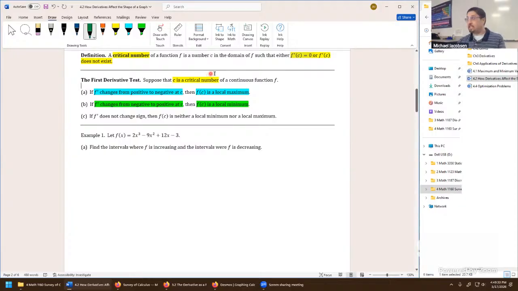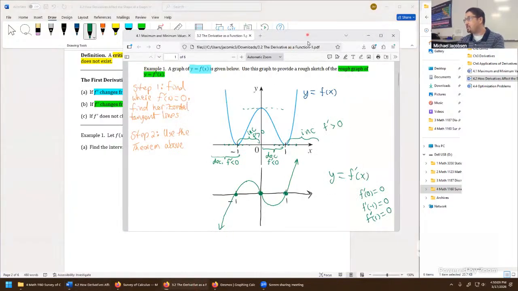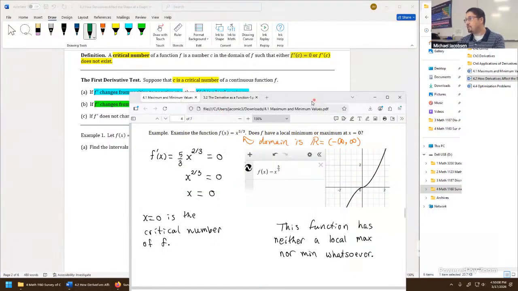So if we have a critical number, that's where the derivative goes to zero, meaning there's a horizontal tangent line that we're looking into. And if the derivative changes from positive to negative, then you have a local maximum, just like in the diagram above. If the sign of the derivative, f prime, changes from negative, meaning it's going down, to positive, meaning it's turning back up, that means you have a local minimum in that case. But if it does not change sign, there's neither a local minimum nor a local maximum, and this can absolutely happen. That's what was going on in section 4.1.